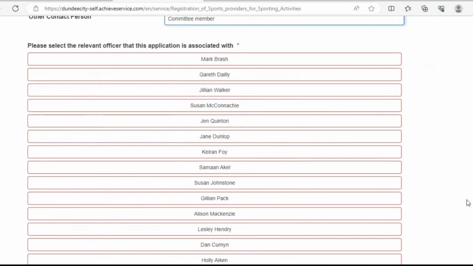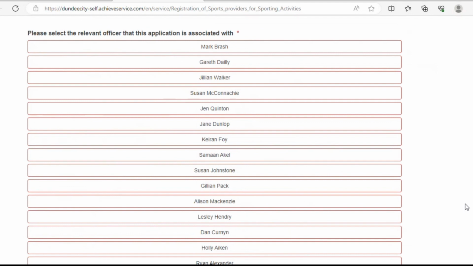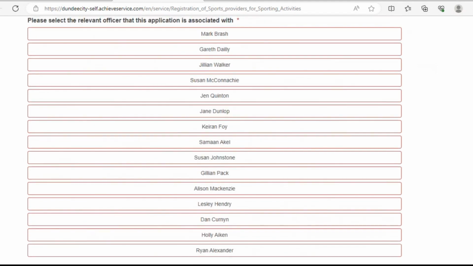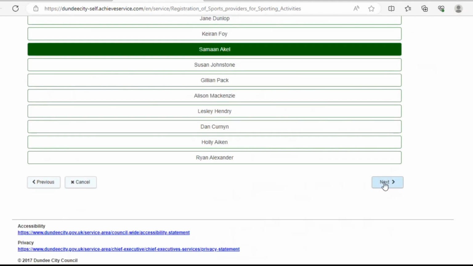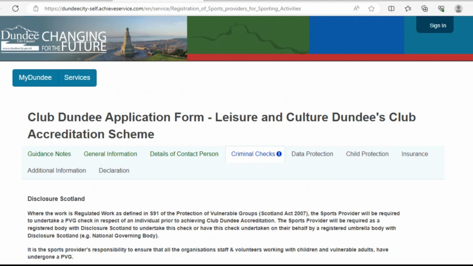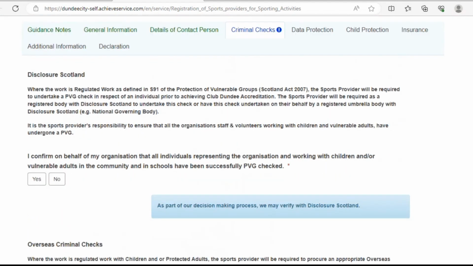When you complete your form, it's going to be sent to a coordinator, a community sports hub officer. That's Alison McKenzie, who you may well already know, or another officer within Leisure and Culture, whoever your main point of contact is, someone that you're aware of, it'd be great if you pick them. I'm going to put myself down because I know I'll get to it. When you complete the form, it is this person that will accredit you and will be aware of your work, therefore be able to take you through the next stage of the process. So that's why you're being asked to do that.